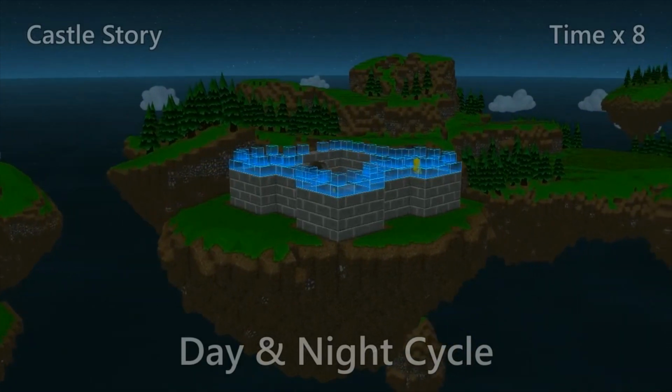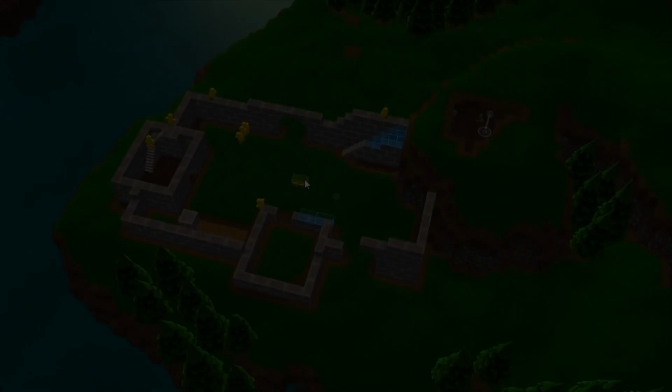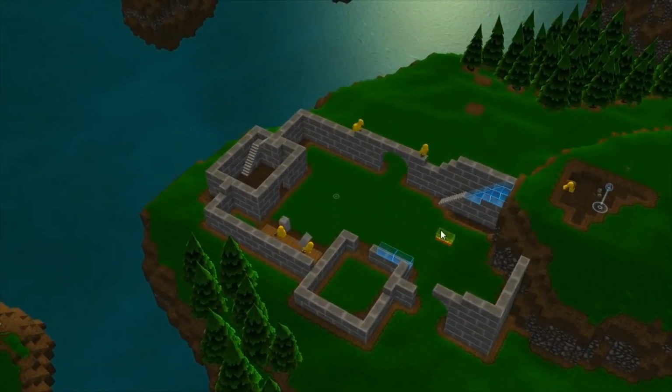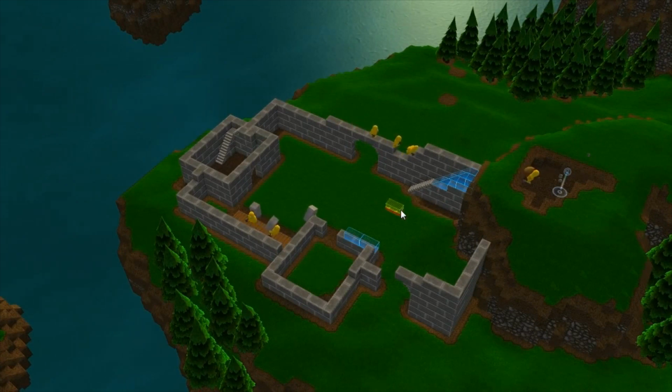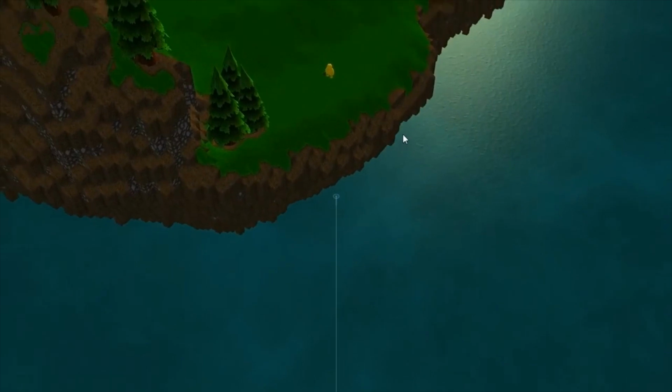So Castle Story is entirely fantasy-based. It is based on flying islands. You build what you want. It's freeform building, entirely freeform. Build anything you want. You can dig tunnels through mountains, you can explode stuff with TNT, and even clean it up after you explode it, believe it or not.